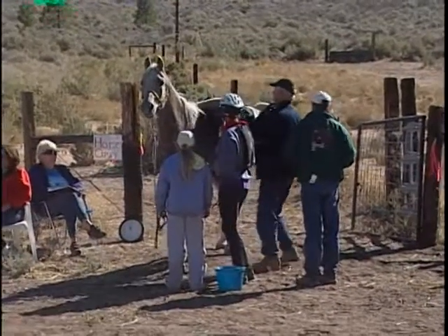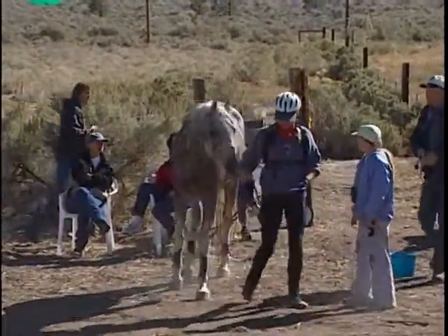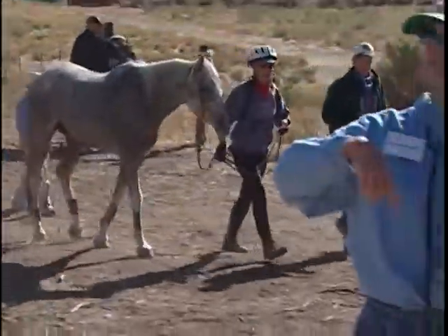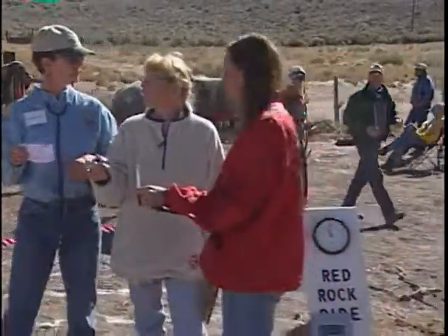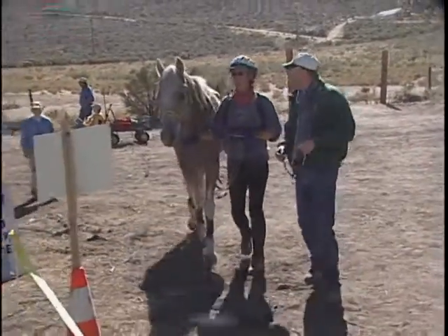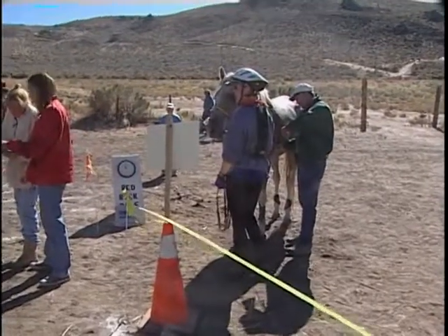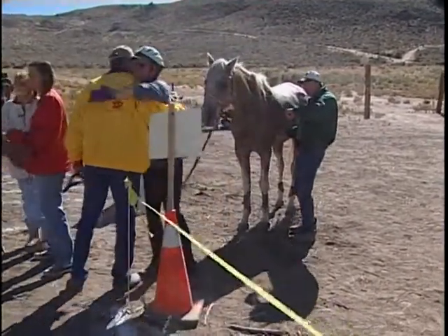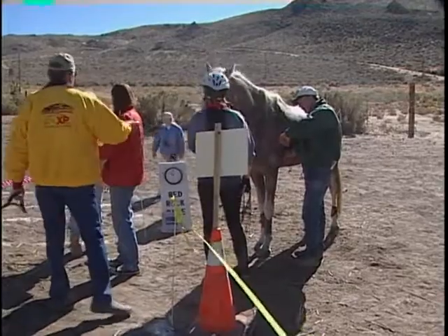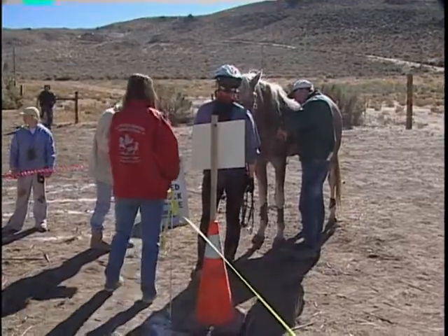They're removing tack — this is a hold where we examine horses without tack. The pulse must be down, and he's going to walk into the pulse box and present to the P&R staff for his pulse time. It's important to note the time from end time to pulse down time — horses that are more fit will recover quickly. Some horses walk right off the trail, are offered water, and walk straight into the pulse box, which is an indication of fitness.